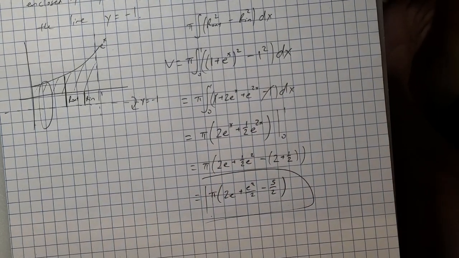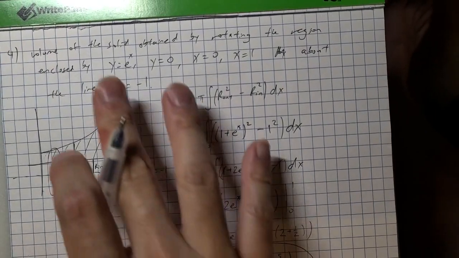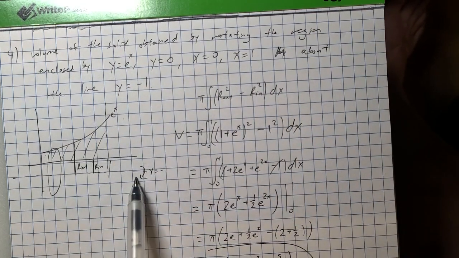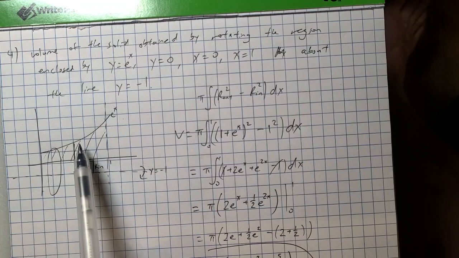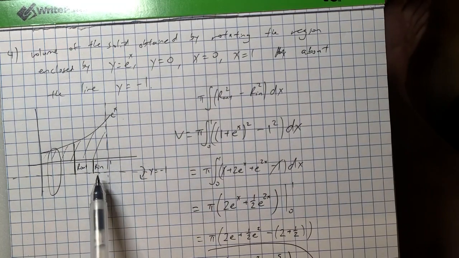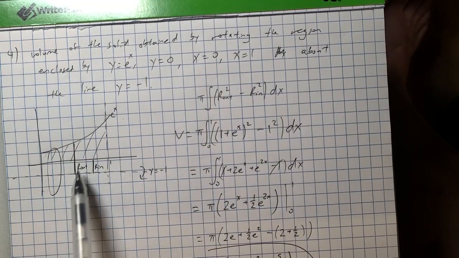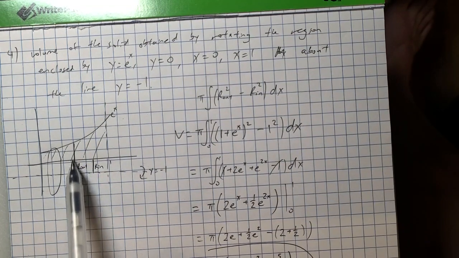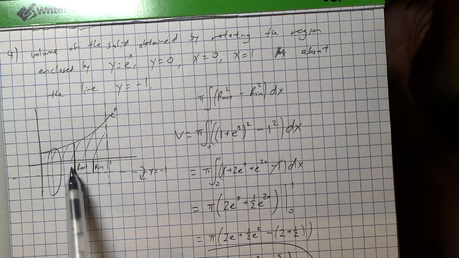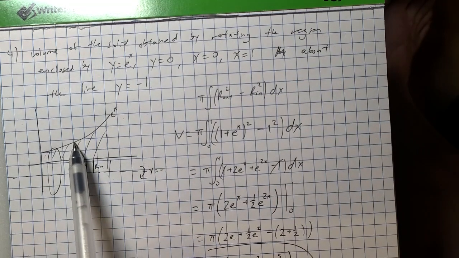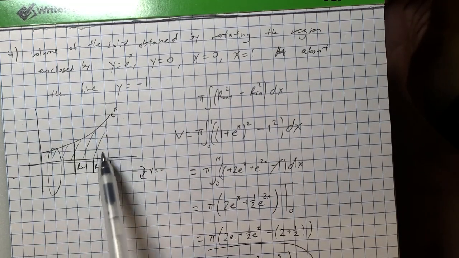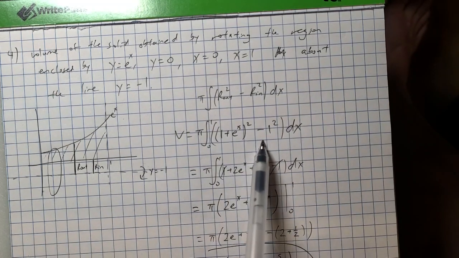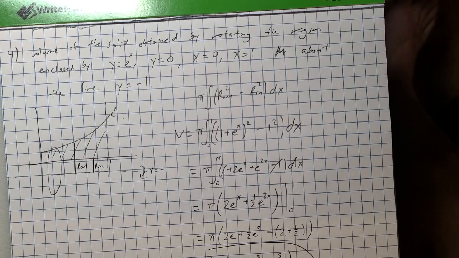Okay, good. So here, the technique that I go by is always sketch the region, and I sketch the axis of rotation. I draw a representative R out, I draw a representative R in. In this case, R out is like that, R in is like this. What's the length of R out? It's this length plus an additional 1. What's this length up here? That's just e to the x. What's this length here? That's just 1. So 1 plus e to the x, and 1. And then we solve the integral.